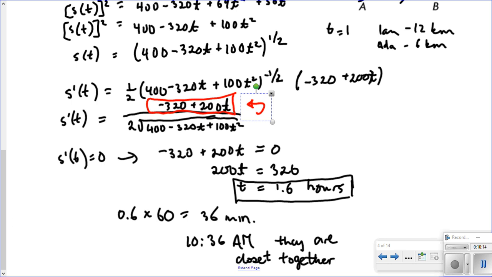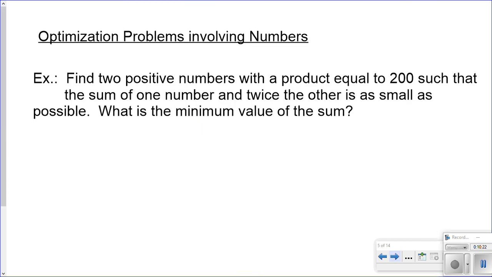Okay, I think that's good. You may have to pause that and think about that one for a few minutes. Let's do one more today, maybe two more if we have time here. Oh, this is a good math one here. Really nice, real quick one here. Just involving numbers, a real number problem here.